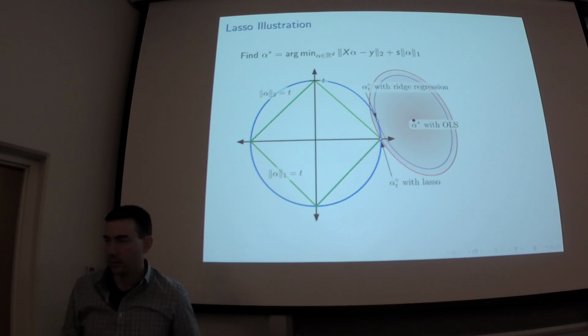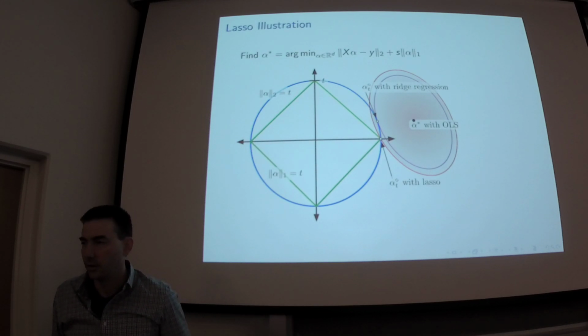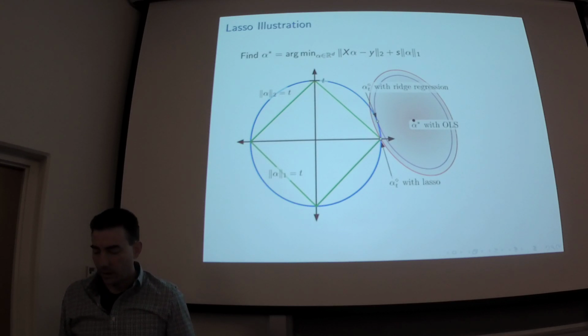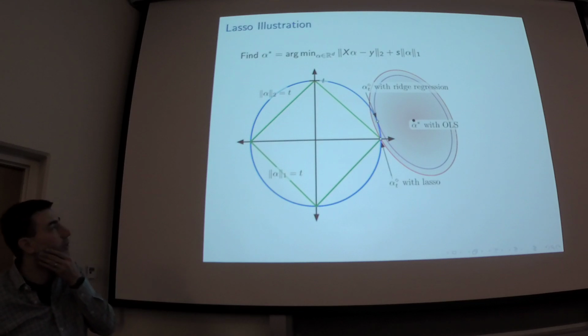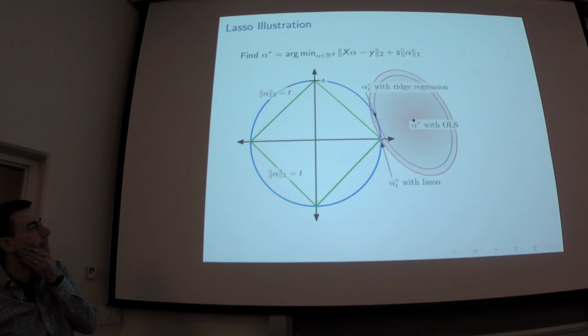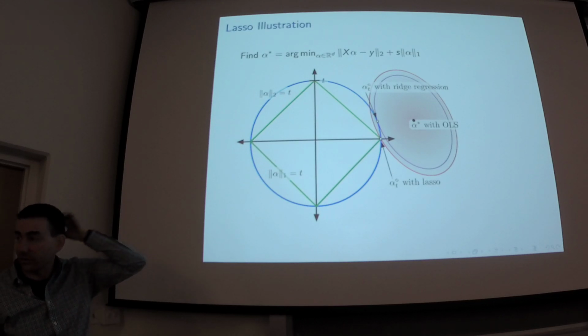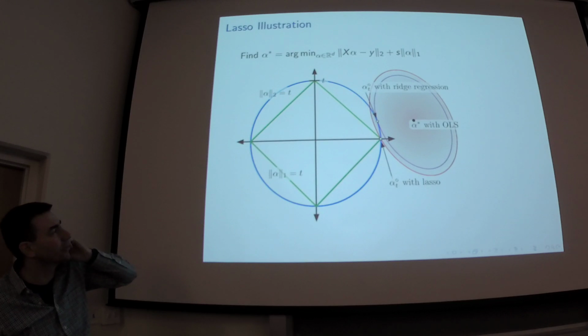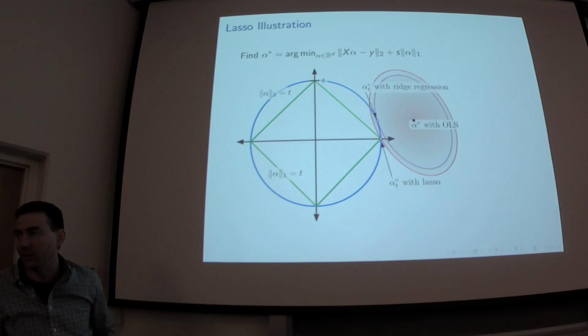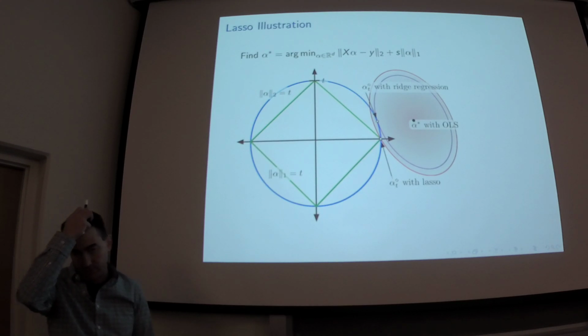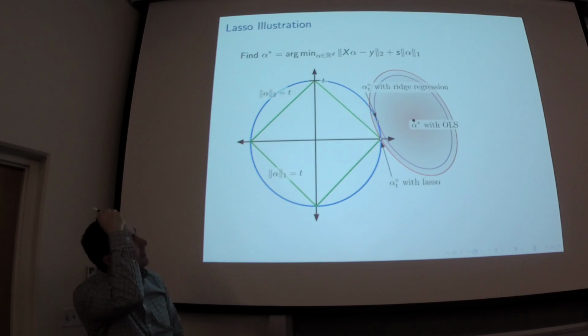So what defines the angle under which you draw the ellipse? Is it going to be either perpendicular to the x-axis or under some angle? Yeah, it's going to have to do with the singular values of x. And maybe it has to do with y. I don't remember exactly the derivation offhand here.